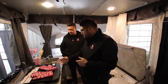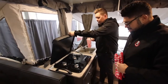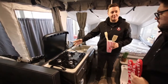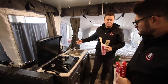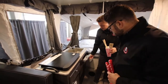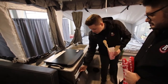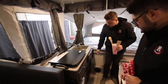What do we got going on over here in the kitchen area, Mark? So this is going to be our 3-burner cooktop again. A great feature that Rockwood does, you can do your frying pan and 2 pots of boiling water. Just to the right of that, we do have our sink, which is going to allow for hot and cold water. Just below that, we're going to have some storage as well. As you can see here, put your forks and your knives in there. And then just below that, we're going to have our 3 cubic foot fridge again.